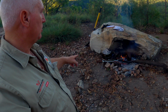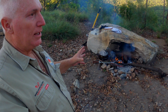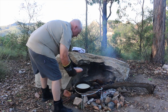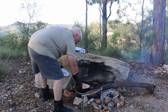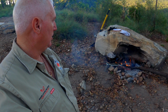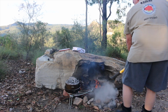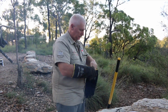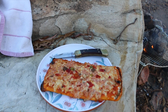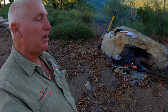So, quick dinner tonight. Got the spun steel camp oven out. It's the little one, and I've put a pizza dish in it. It's one of the pizza stones. It fits perfectly into the small one. The pizza stone is the same stone that they use on the Weber Q, the baby Q, and fits absolutely perfectly into the small spun steel pot. And I've thrown a frozen pizza on that. Everything was preheated, coals on top. I've taken it away from the fire underneath, and it should be plenty hot enough now underneath. What I want to do is melt the cheese on top and cook up the bits on top, and pizza it is. Hopefully, fingers crossed, in the next 15 minutes or so.